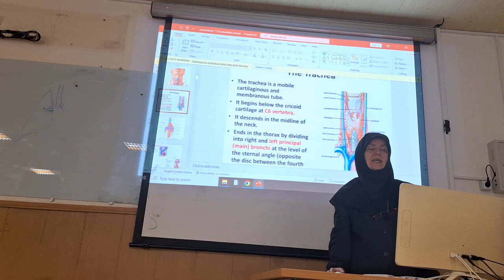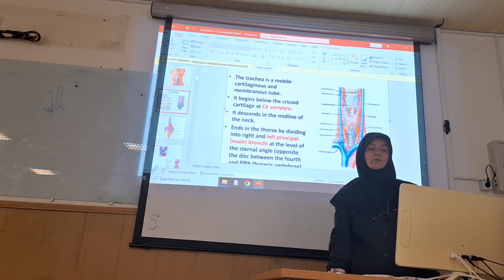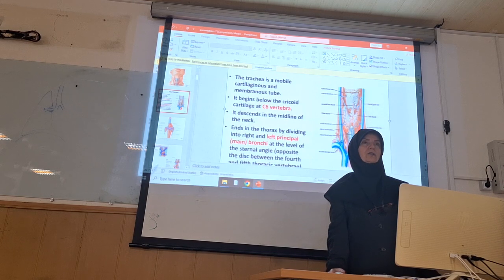Now, if you notice here, you can find, anterior to the trachea, also the isthmus of the thyroid gland. Here is the thyroid gland, and here is the thyroid cartilage. This thyroid cartilage belongs to the larynx. It is the largest cartilage inside of the larynx. Inferior to the thyroid cartilage, I am able in this picture to show you the thyroid gland. Thyroid gland is different from the thyroid cartilage.